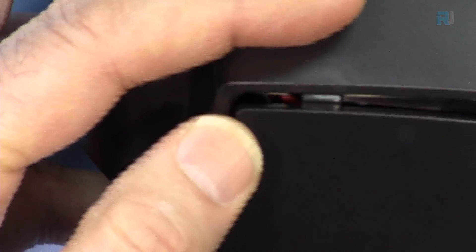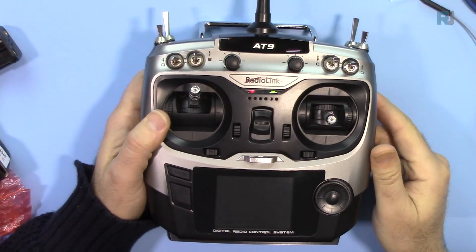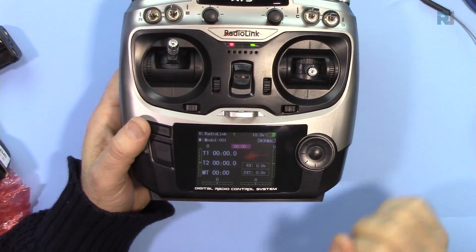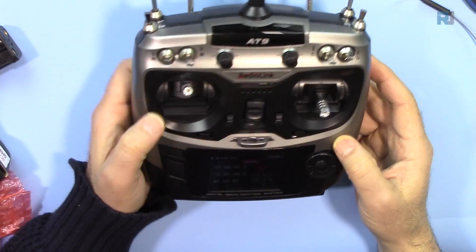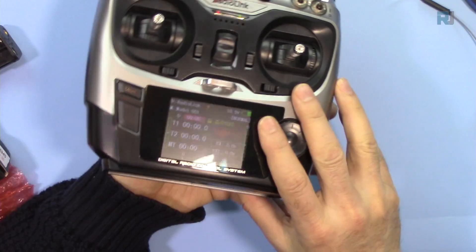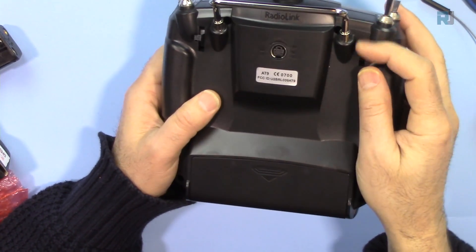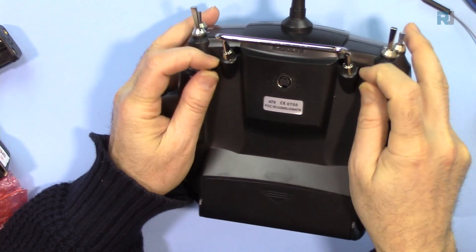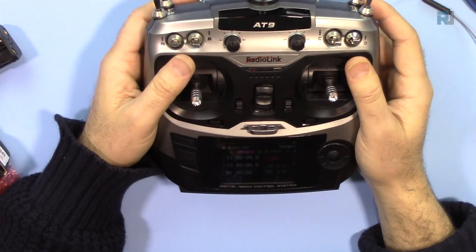Of course, unless there is some fuse to protect it. Turn on the transmitter. The best thing you can see immediately is it has a color screen. On this side we have two channels connected here, which can be used very nicely with a gimbal to control a camera position — that is very convenient.